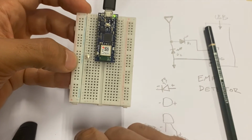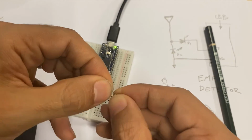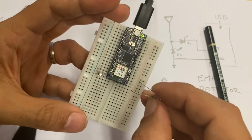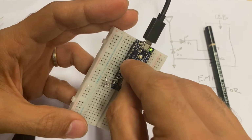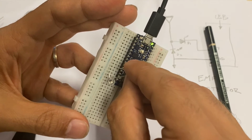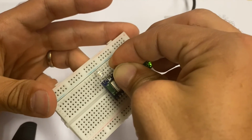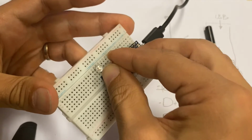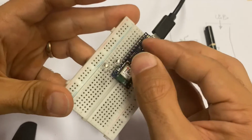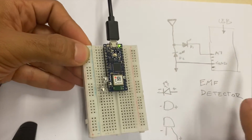Now I'll go ahead and put the other one, that is the tip of the arrow has to go to A7, so here I have to do 1, 2, 3, 4, 5. And the other one has to reach out a little bit longer. And if you can make it because the legs are long enough, that's great. All this part of the circuit is ready.